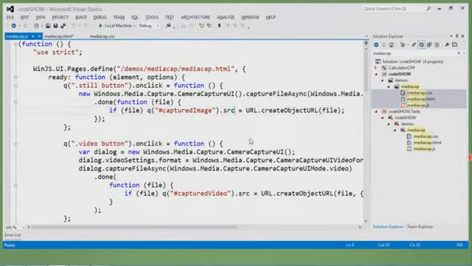I'm going to set that source equal to the create object URL. This is going to make a blob string out of a file, pass in that file, and then it's going to set this actually equal to a string. You might not be familiar with this syntax. Normally, when you're dealing with images in HTML, you're setting their source equal to a file that you can browse to with an HTTP call, and that's where that image tag gets its file.